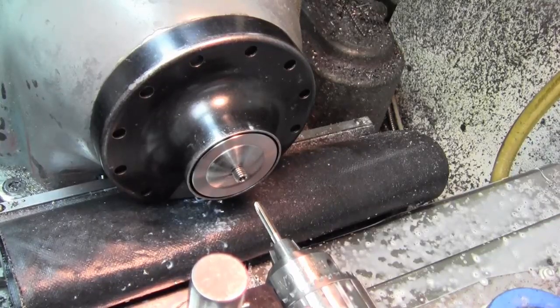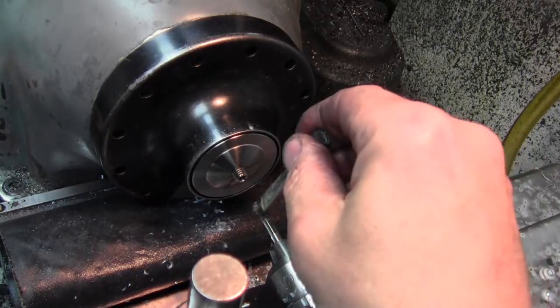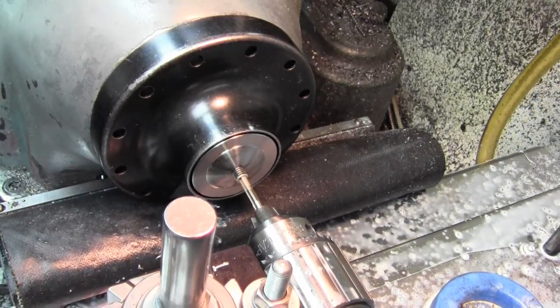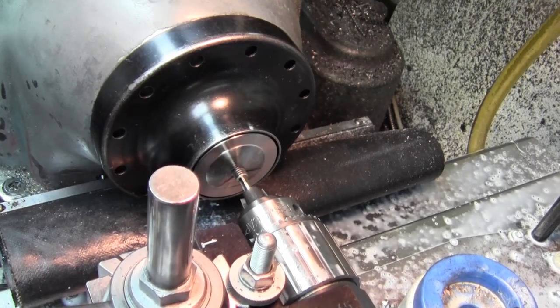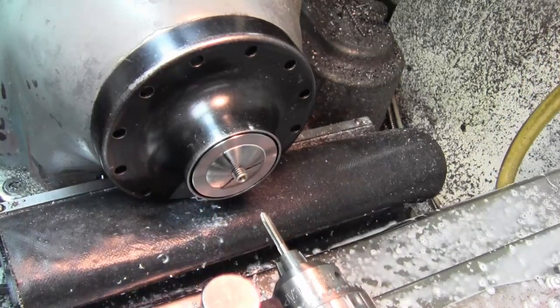So I'm running in low end on the Hardinge here. Now I got to remember I have to be in reverse because I'm in left hand thread. I got to start in reverse and go the other way. So, get our tapping juice on. Come in here, I got my hand on the reverse switch. Being extra nice to the tap, reverse, high range to get out. Delightful. That's threaded left hand.